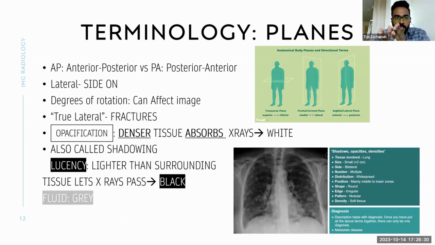So if you take a true lateral view, we can get an accurate assessment of the displacement of the fracture, which will help us in planning. In non-true lateral views, sometimes you can get a false sense of too much displacement, which can make us go into surgery that is not really required. So that is the difference between lateral and true lateral.